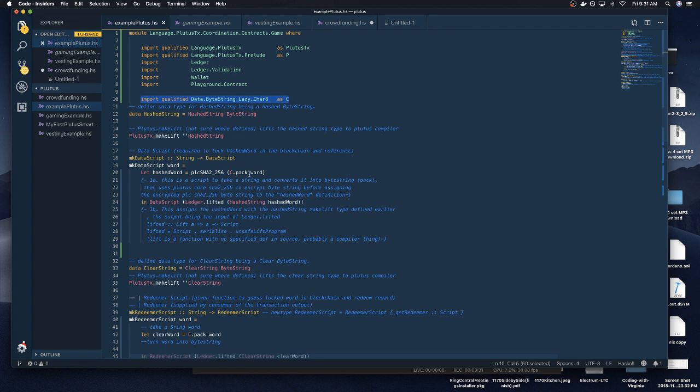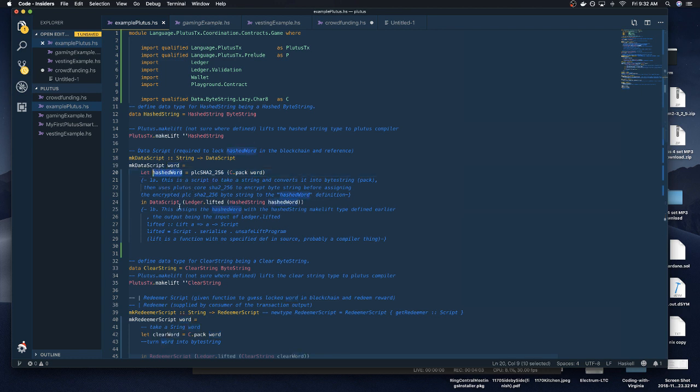It packs the word into a byte string, so it changes all of the characters in the word into 8 bits. So that's for each string character, and that word being the word that you stuck inside of the string when the function was called. So now you have a hashed byte string word, and it's stuck in hash word.